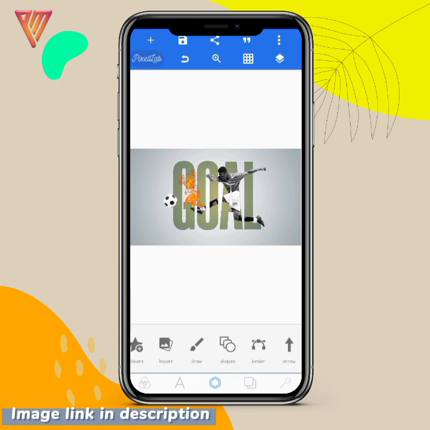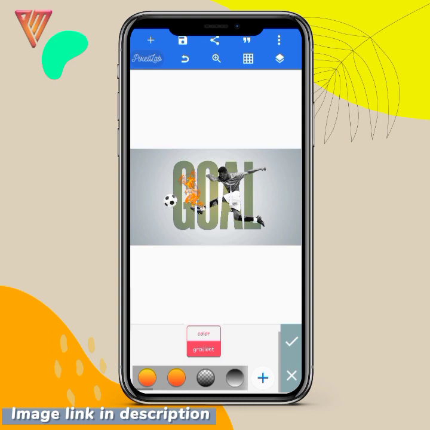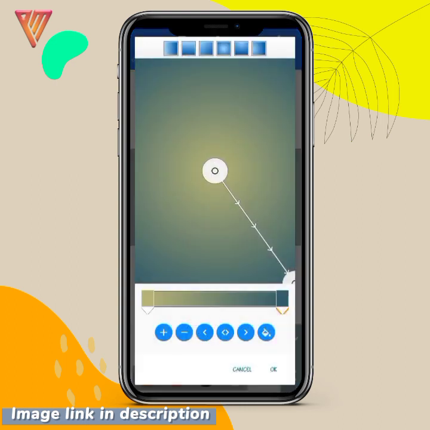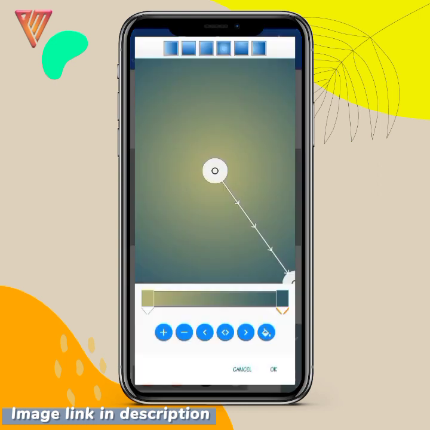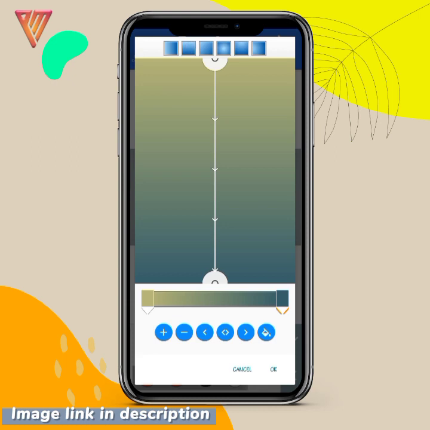So after getting something like this, you now click on this place, then go to color, then you choose gradient, then click on color, then click on this plus icon here, then choose this one.